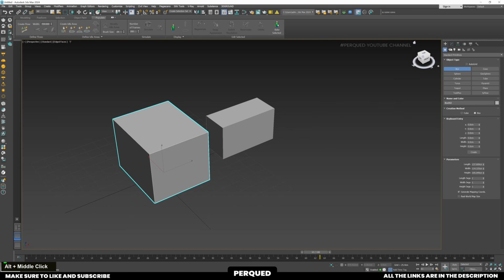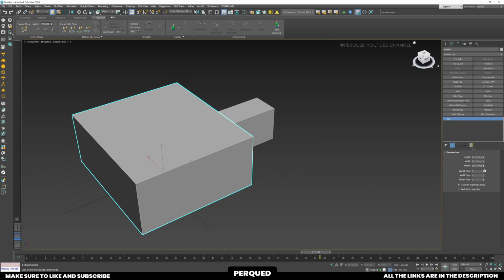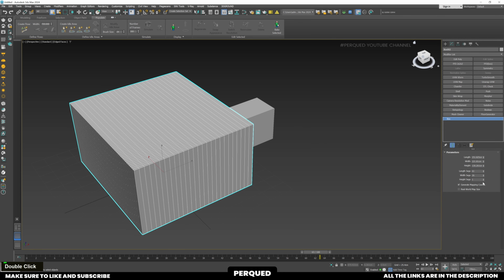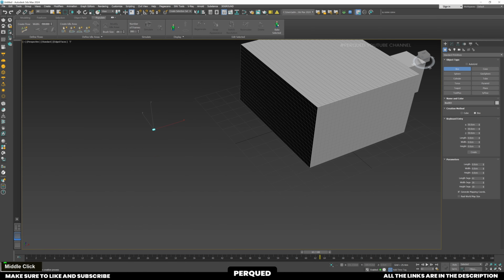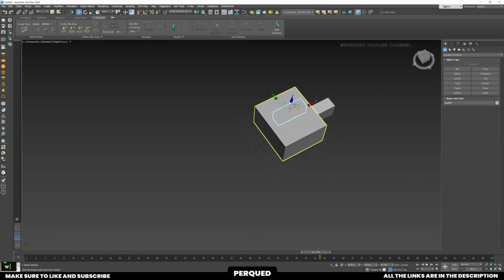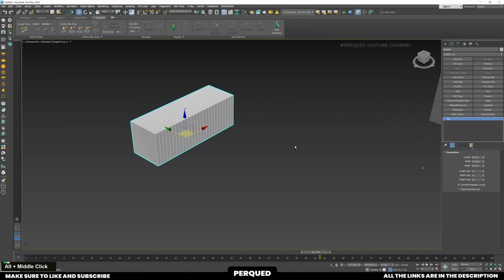Congratulations. You can set up length, width, and height after creating the model too. You can also add more or fewer segments on each side accordingly. When you click on box or any other object, you can also define values from the start, like length, width, height, or location on X, Y, and Z, and click on create, so it'll make an object accordingly. You can also choose a different creation method to make the object in a different style.